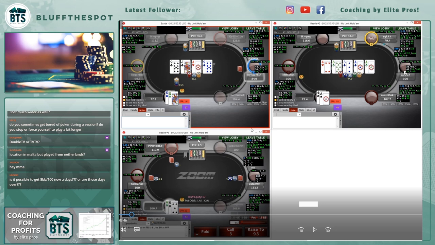If he opens much wider and doesn't fold to 3-bets, then we 3-bet much wider. Well, it depends on what you mean by much, but yeah, sure. If your opponent plays more hands, you can play more hands. It's kind of that simple.